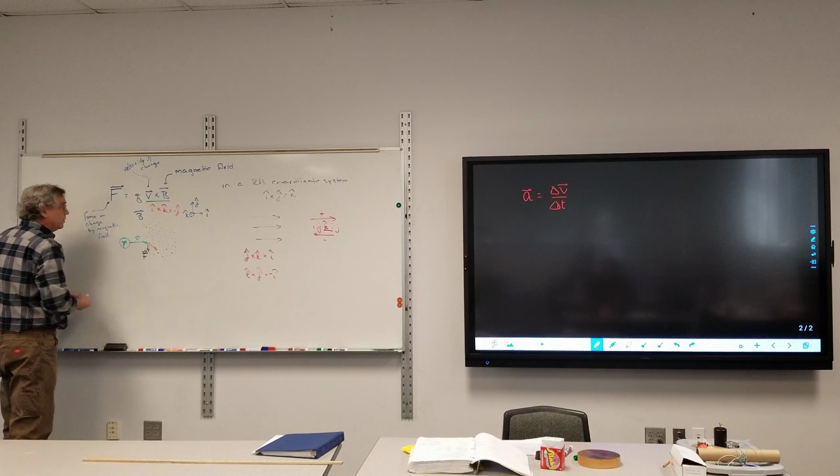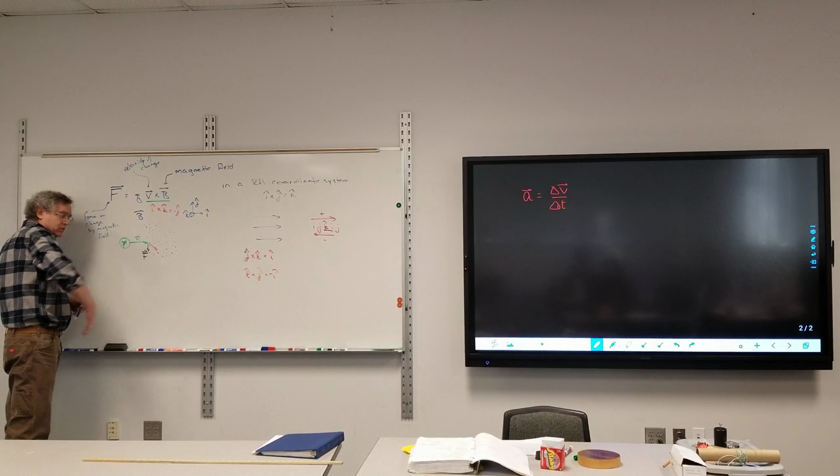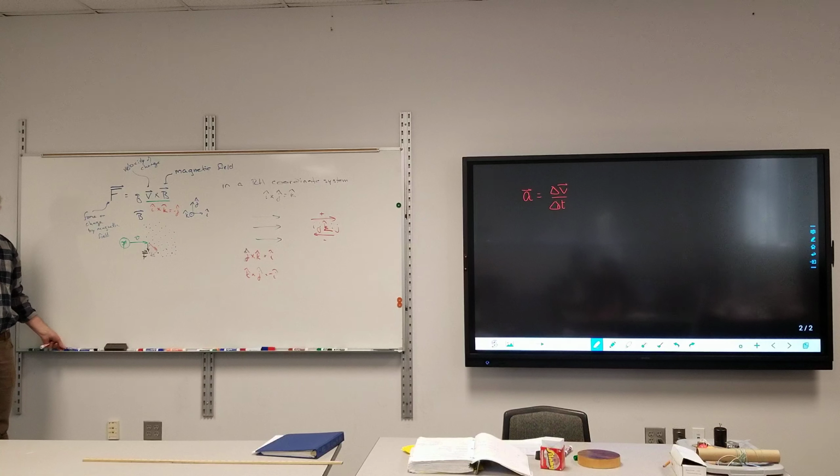So my force will be, well, V is that way, V is out. My force is going to be that way. In fact, my force is going to be perpendicular to my motion the entire time in the magnetic field. So if it's constantly changing direction, it's not speeding up or slowing down, it's changing direction. Because of a force constantly pointed towards the center, what kind of motion is it?